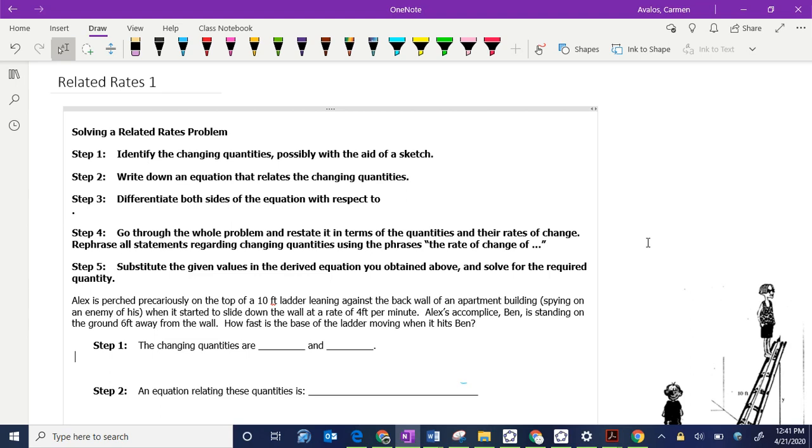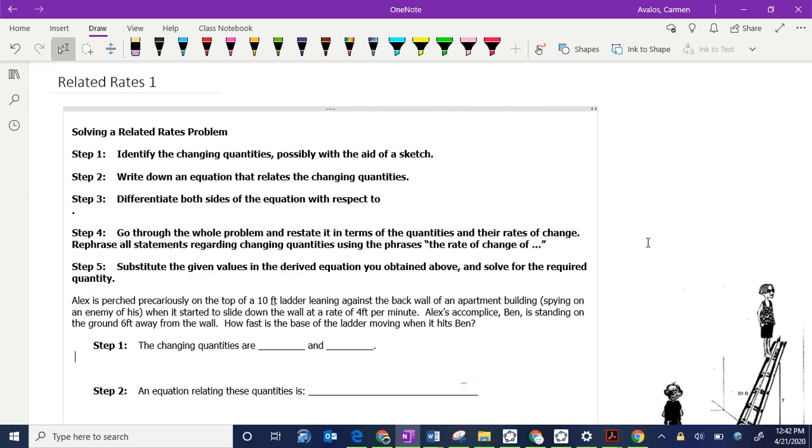With the snowball, we're not going to have x as the representative anymore. As I'm building the snowball, what is actually changing is the time. As time is passing, the snowball is getting bigger. So now we're going to use implicit differentiation, because we're no longer using the derivative with respect to x, which is what we've been doing. We're going to do it with respect to t for time. So what is the rate?